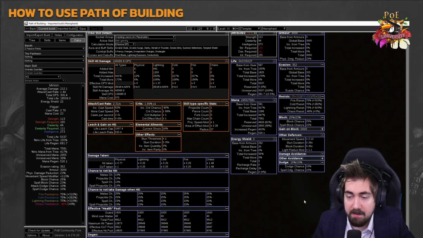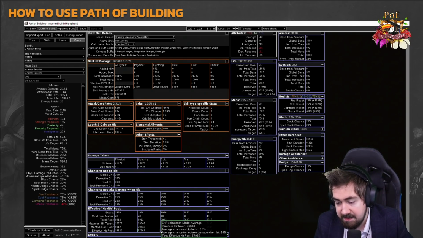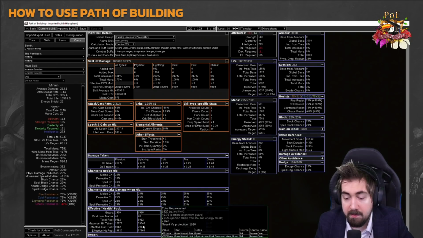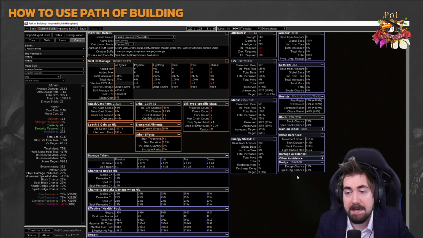I also died to a bug, sadly. That is no longer in the game. But basically it wasn't replenishing endurance charges as it should. But that happens. So make sure you remember it's not just always about your raw HP. If you have a character with 10,000 life, but your effective life is 11,000, that's obviously a lot worse than a character with 7,000 life, but effective life 50,000.